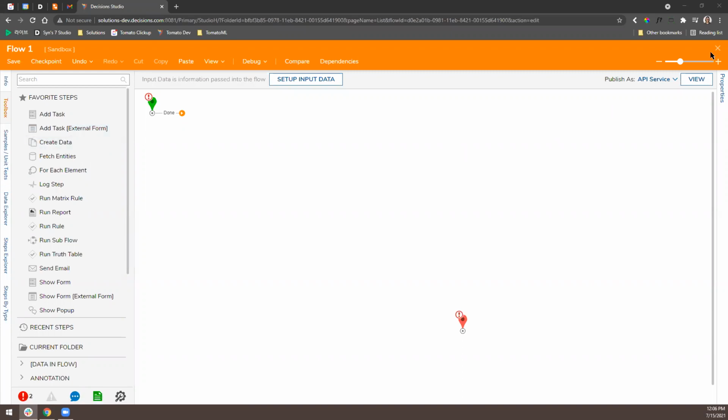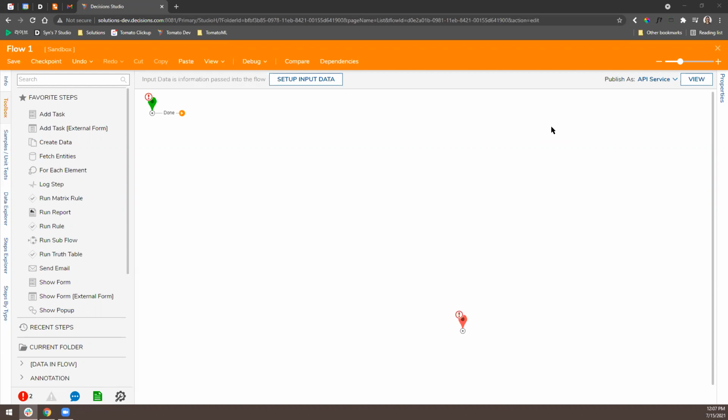Okay. BPMN stands for Business Process Modeling Notation. It's a way of expressing flows using pools and lanes and activities and communications, etc. But it's rather different from the way Decisions creates its flows.